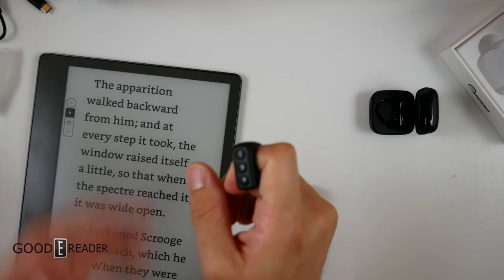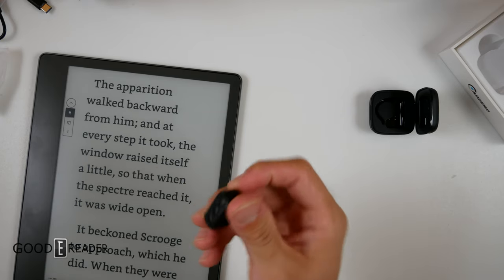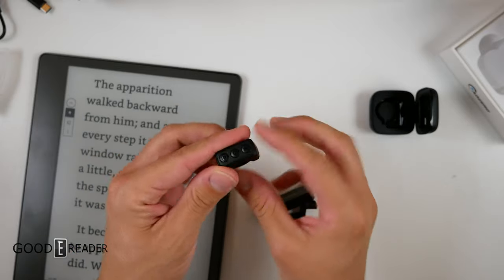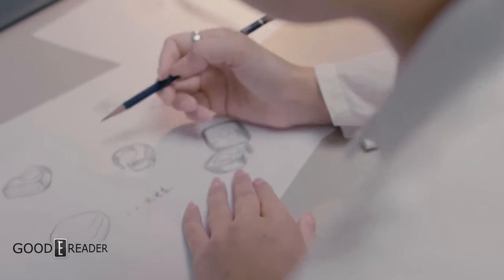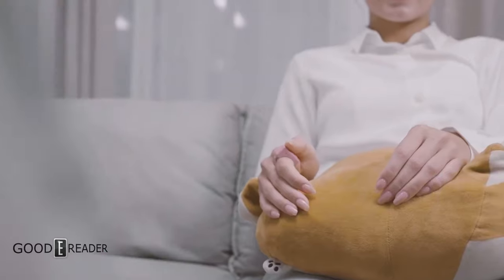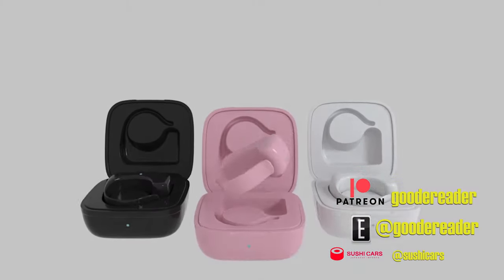Anywhere, any device — the reMarkable, your phone, your PC laptop, anything that has a touch panel, this thing will work. This is an RF-driven remote. It is not Bluetooth. You don't have to have compatibility, you don't have to have Bluetooth 5 or Bluetooth 4.0. It fits on any finger because it has a clasp that expands, so even if you wanted to put it on your thumb it'll fit — fit on your pinky, fit anywhere. It looks great, it performs well. It comes with a really cool little cradle. I absolutely love it. This is everything you need to see in the box and know about the Adzurd.